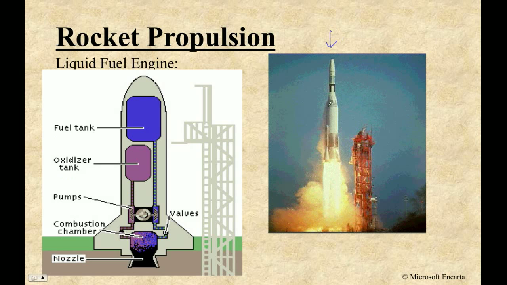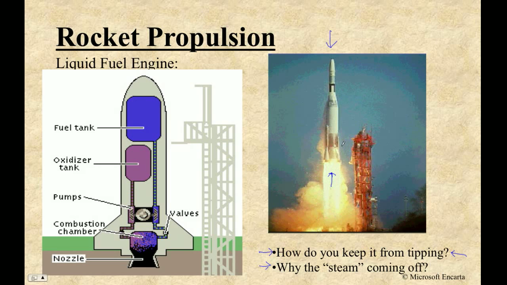This is a picture of, I think they're launching the Voyager spacecraft in this picture. So that's a little while ago. There's two questions that I would have about one of these rockets. The first one is, why do you keep it, how do you keep it from tipping? You'd think something 313 feet tall being pushed upward by the bottom would tend to tip over. So how do you keep it from tipping? The answer, by the way, is not that it's got fins like your model rocket has and it's going to fly like an arrow through the air. It's much more complicated than that. And then the second question I would ask you guys is, how come there's steam coming off? When you see these guys on the launch pad, there's steam coming off. Why is that?